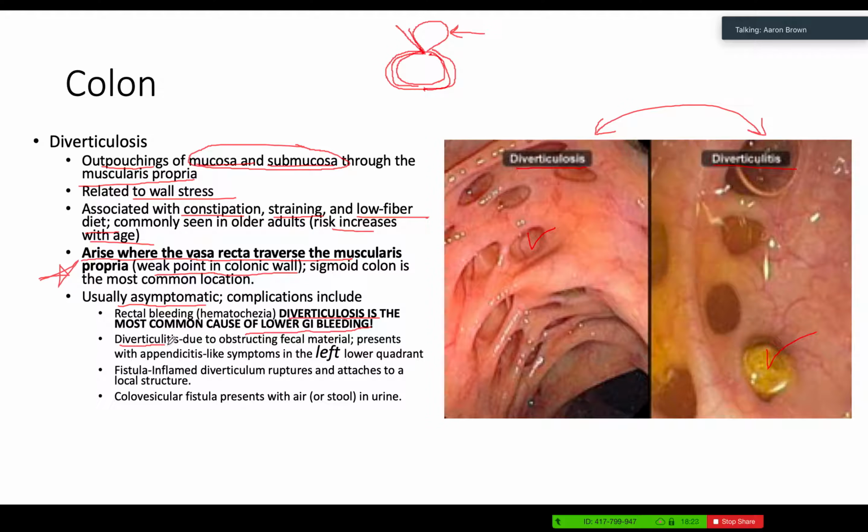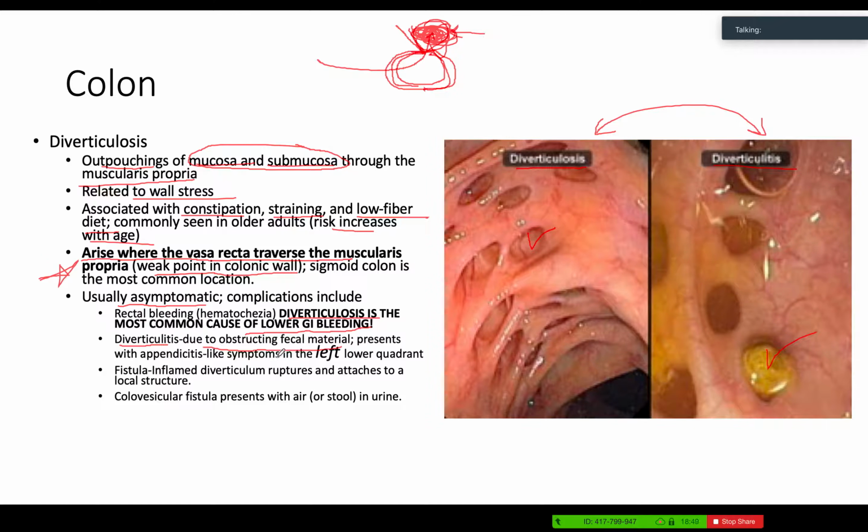Okay. Diverticulitis, this is going to be due to obstructing fecal material. So here, a little bit of fecal material gets inside of a diverticula, and it ends up staying in there. And so, in the colon, we have tons of anaerobic bacteria. So if this little diverticula gets closed off, that anaerobic bacteria is going to be able to flourish and cause a lot of pain, inflammation, and fulminant infection at that point.